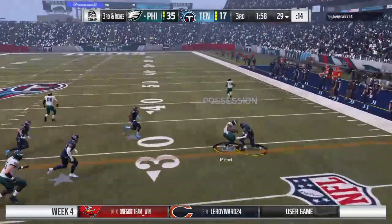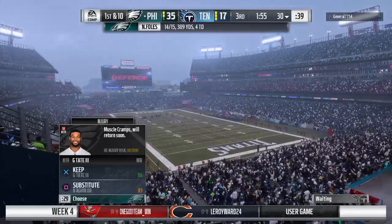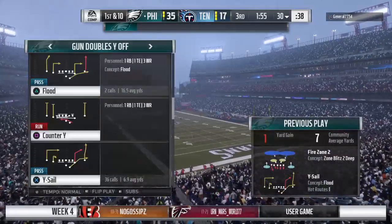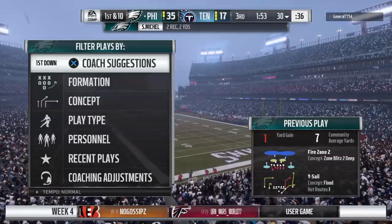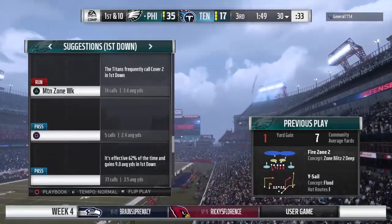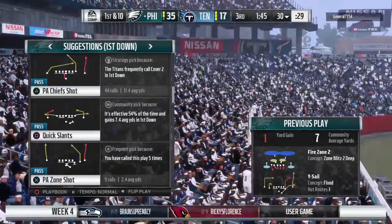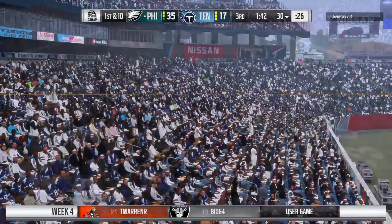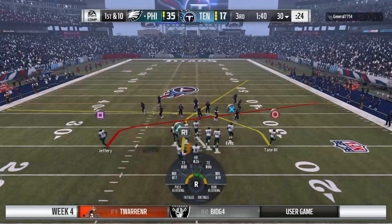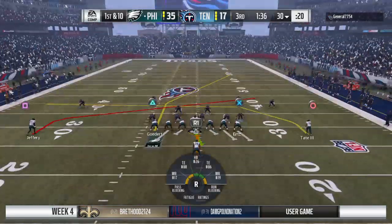Now back to throw to Michel on the dump off. And he will have the first down, but he winds up paying for it pretty good. Officially a gain of just a yard there, but they do convert on 3rd and inches. Foles now pretty remarkable. 14 of 15 through the air, only 1 incompletion, and another 1st and 10 here.